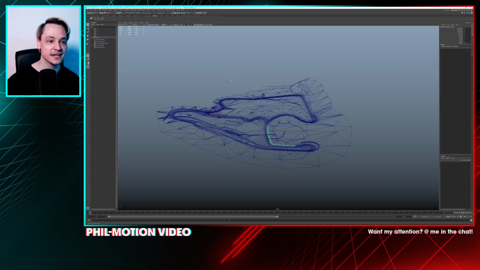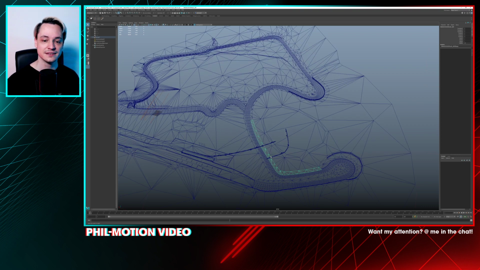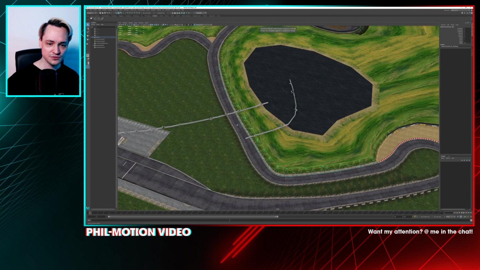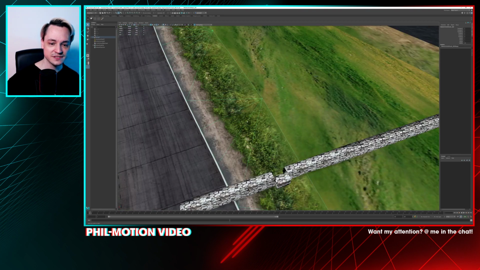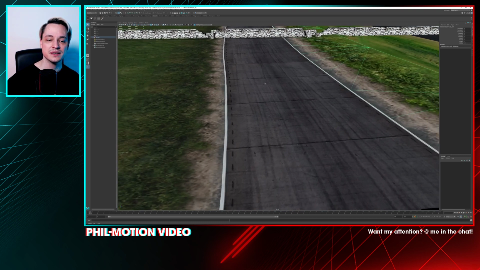This whole racing track has 18,000 triangles. I mean, your typical game character has 50 to 100,000 triangles. And also for the textures, the default texture resolution for most of those textures that we can see here is 256 by 256 pixels.